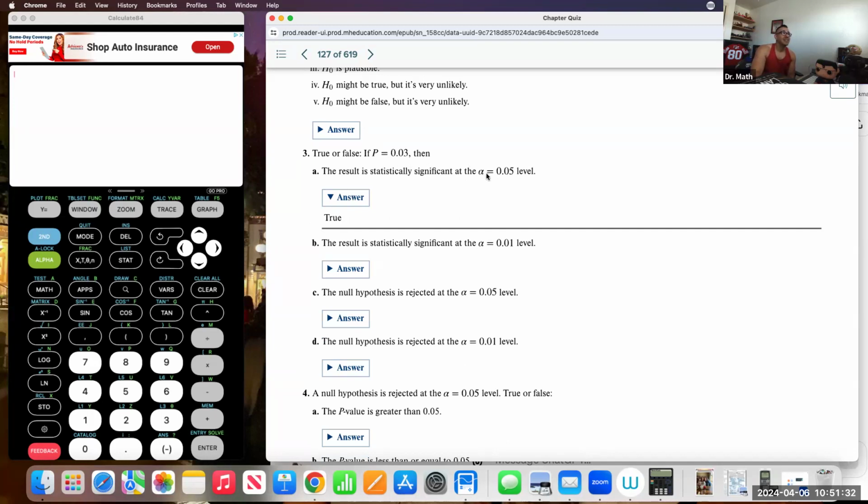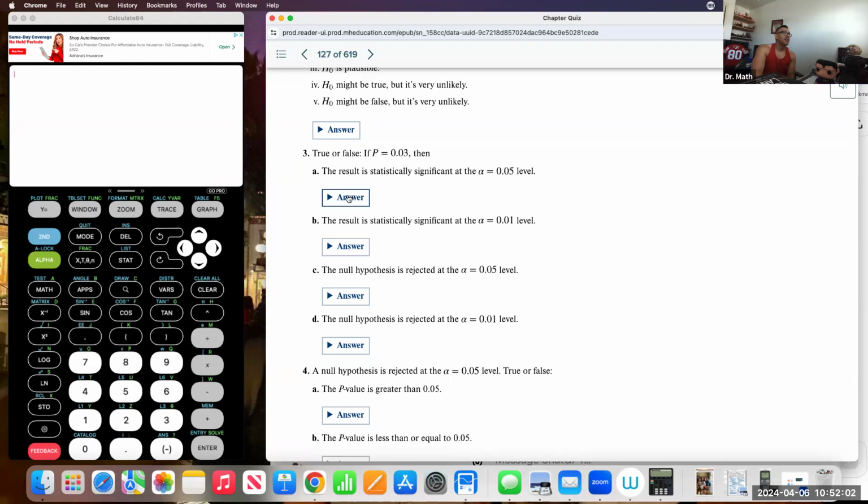Our P is less than alpha, so from what we've learned, we reject our null hypothesis, saying some difference has occurred, and we should go look to see what's going on here. So there is a statistical significance. If P was greater than alpha, that would be false.